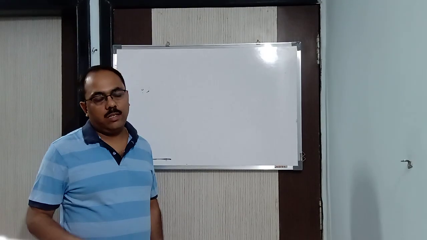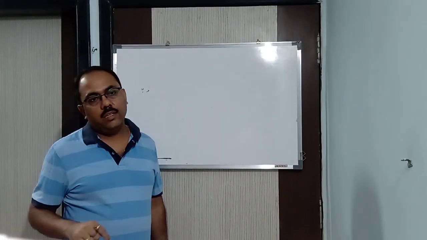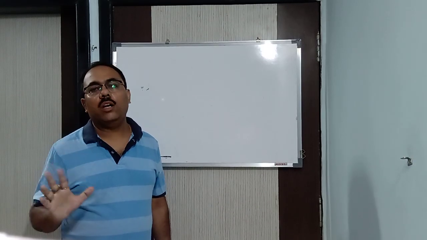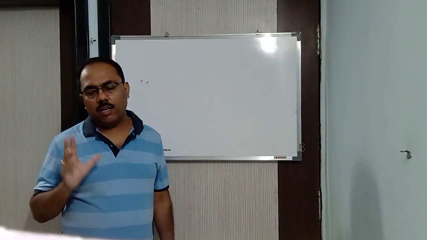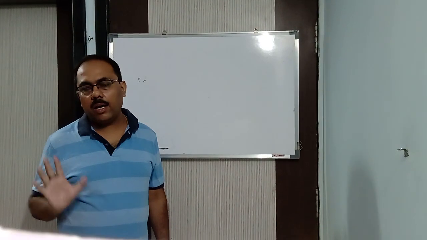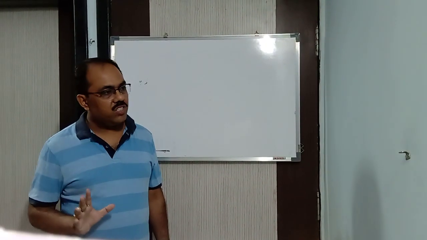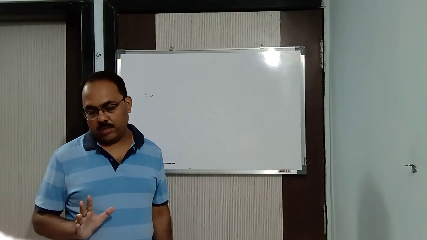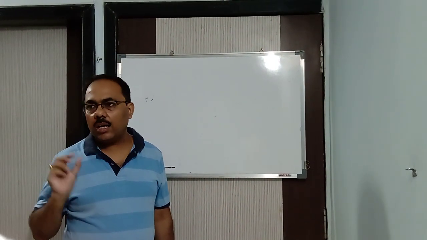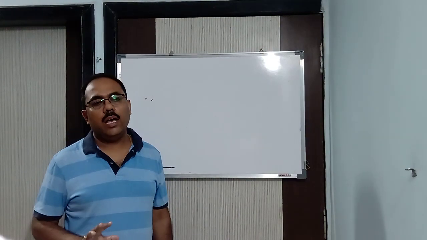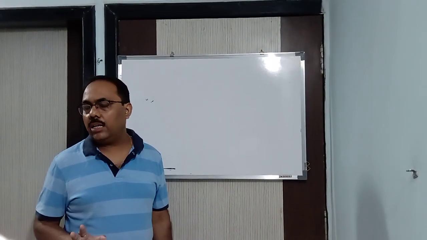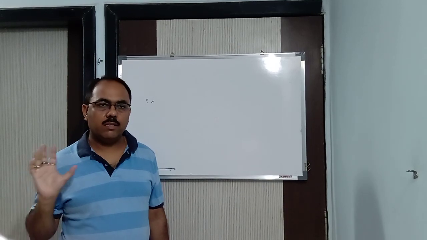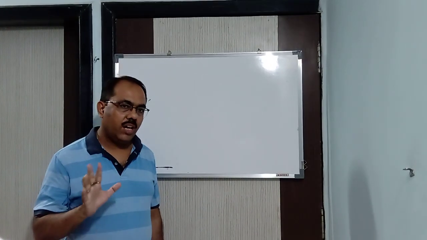Last class in electrochemistry, we did molar conductivity for strong electrolyte, and we got an equation at the end, the Debye-Huckel-Onsager equation, which is nothing but Λm = Λ∞m − b√c. Here Λm is the molar conductivity at a given concentration and Λ∞m is the molar conductivity at infinite dilution. b is a constant and c is the concentration. Up to this we have done it.